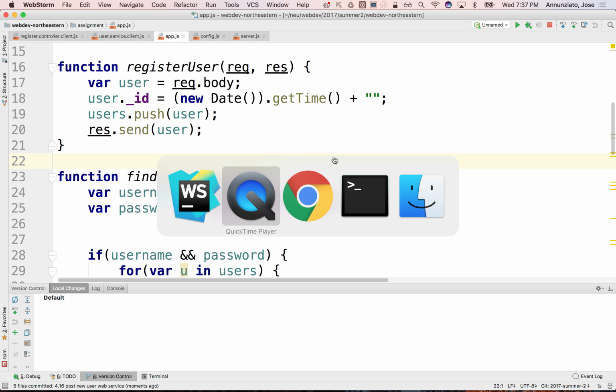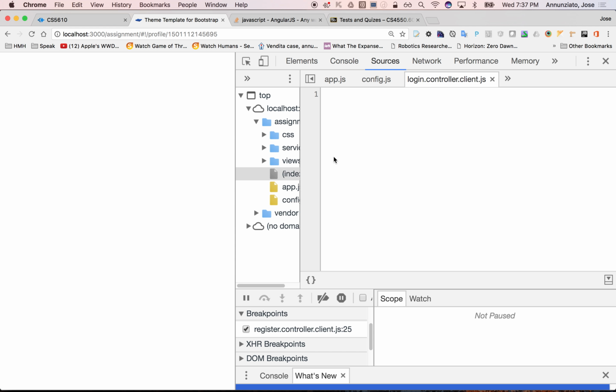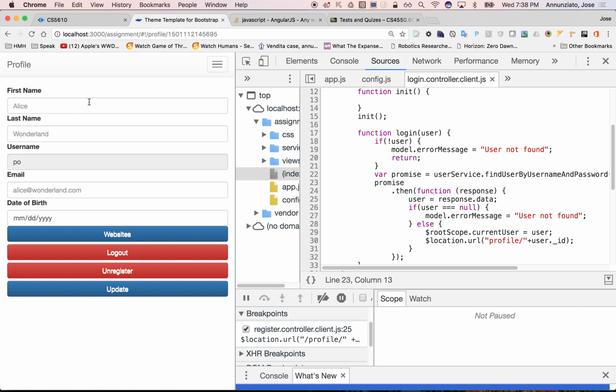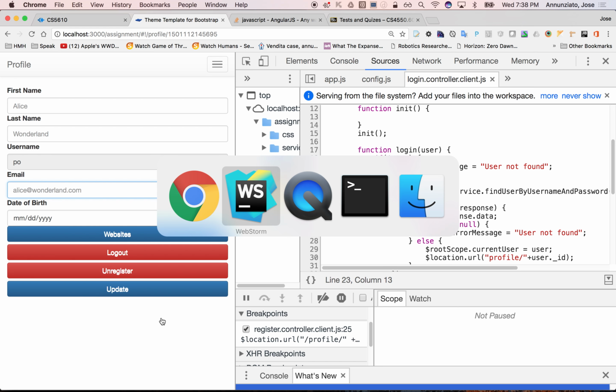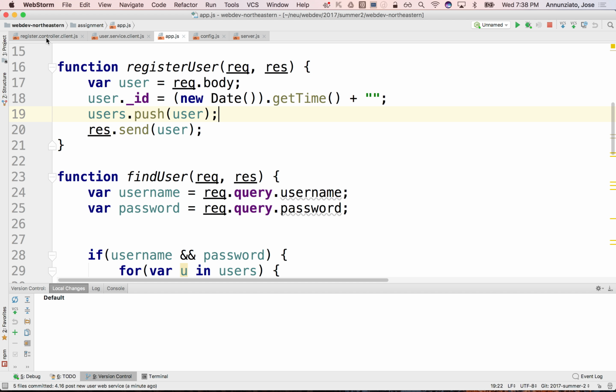Right, so now we have the capability of creating brand new users. The next thing is that we would like to be able to update existing users, for instance, adding the first name, last name, email, or date of birth, and so on and so forth. To do that, we would have an event handler for the update, which I'm not sure if we had started with the controller.